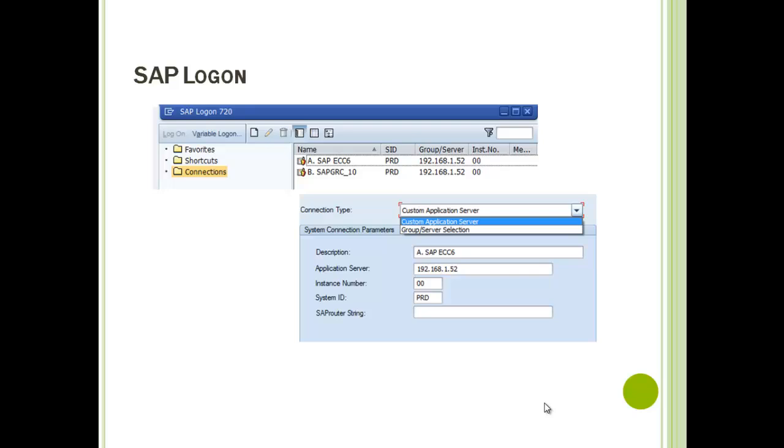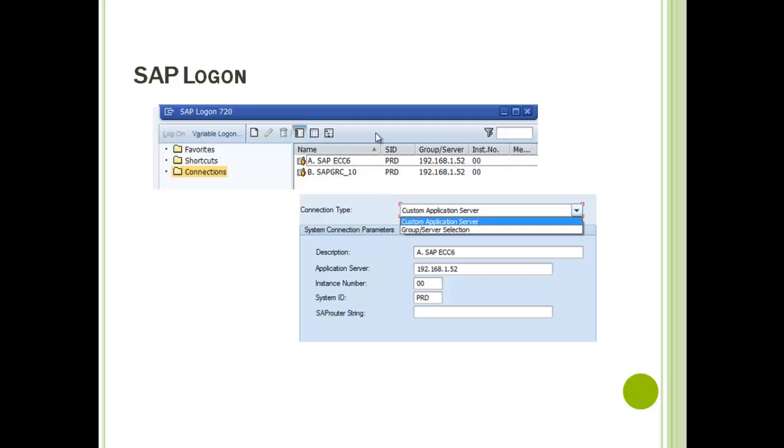When we start SAP GUI, you can log on to the system by clicking one of the servers here. However, we need to configure these servers in SAP GUI. In a typical scenario, this will be configured by your basis consultant and stored in a central location. That is the best way to do it, because then you can manage it centrally. However, we can also configure and customize it based on individual user requirements.